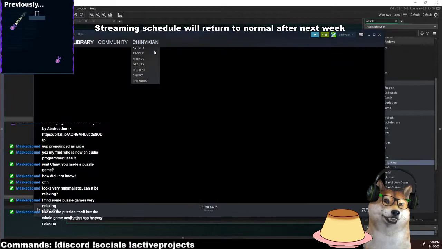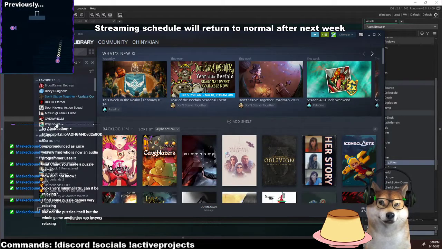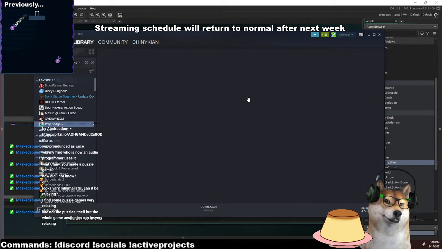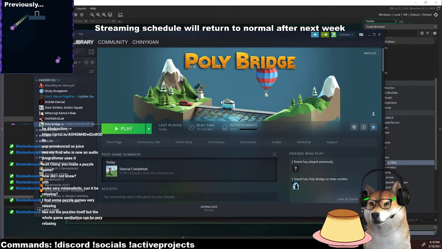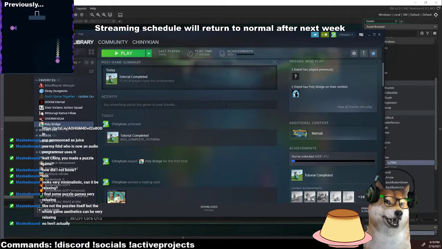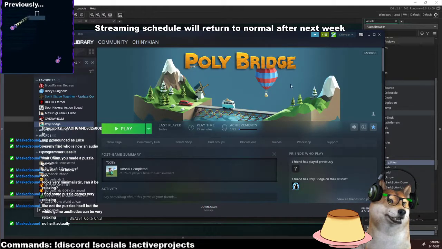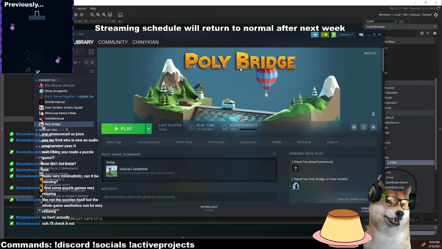Have you heard of Poly Bridge? This one is pretty interesting. It's not entirely my style of game, but I see its appeal. It can be really appealing to some people.